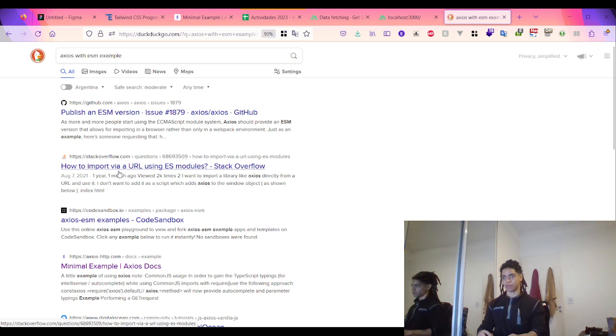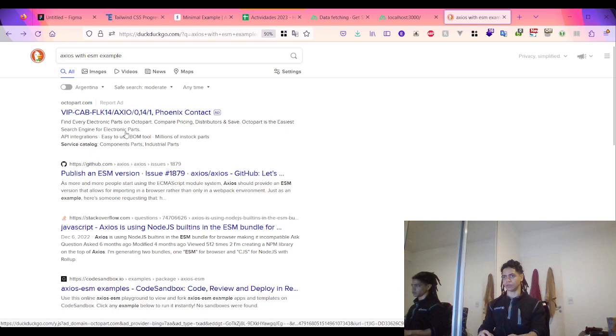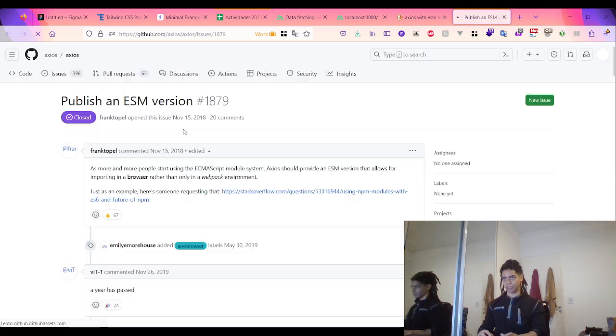So how to import via URL using ES modules, but with Axios. Let me look at this. Specifically, let me take a closer look at this Axios issue here from the GitHub repo.